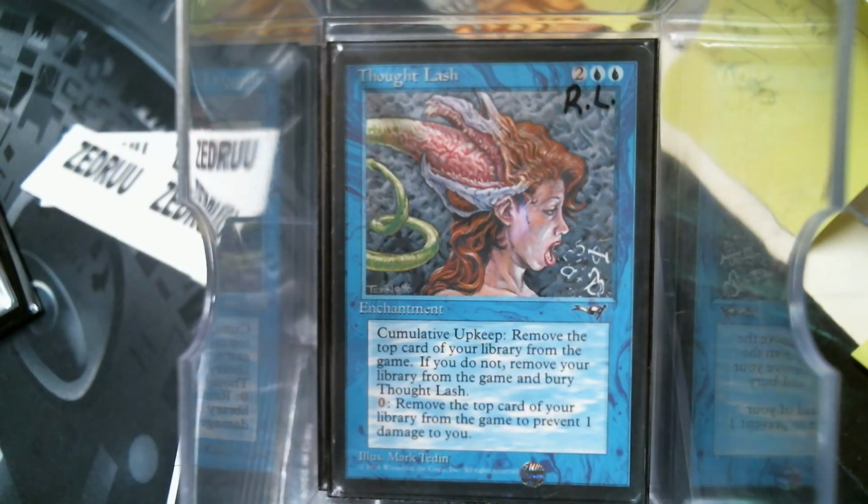Thought Lash does not see a lot of play. It is on the reserve list. It's not one of those cards that's ever going to be worth anything unless somebody does a random buyout on it. But anyway, Alliances gave us a bunch of different stuff, and this is one of them. You're going to exile cards from their library regardless, and the idea of just losing their entire library is sick, almost as sick as this twisted artwork.